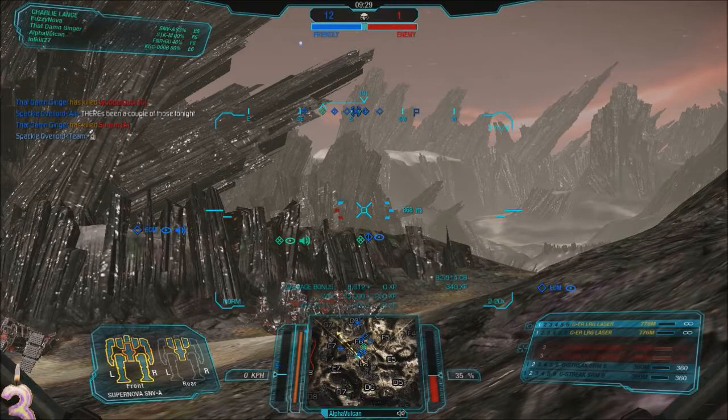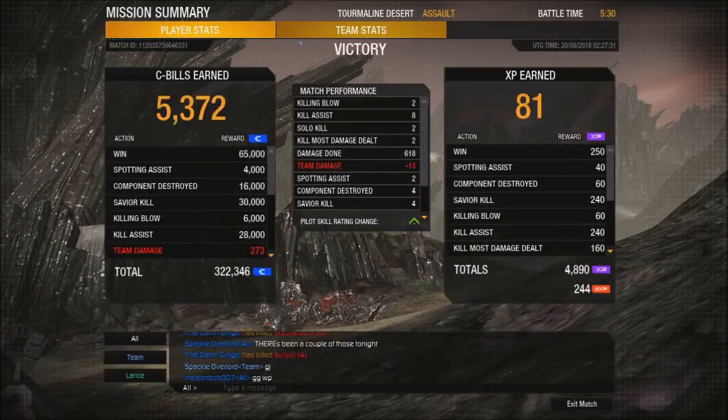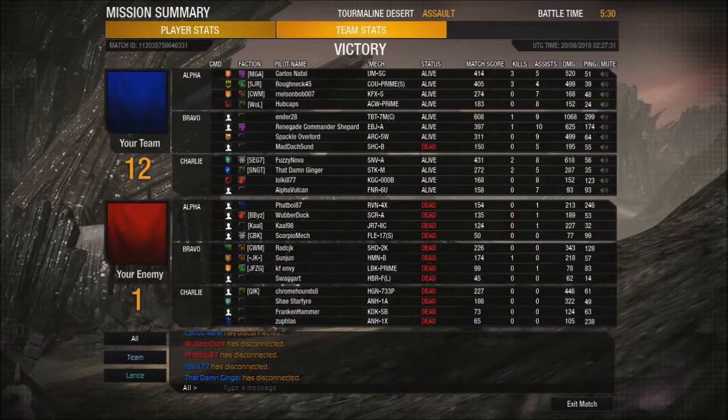It's alright. Let's see how we did. You get the basic idea of the Supernova. It's an assault mech that can really dish it out. 2 kills, a bunch of assists, 2 solo, 2 KMDDs, well over 600 damage. We did pretty damn well.